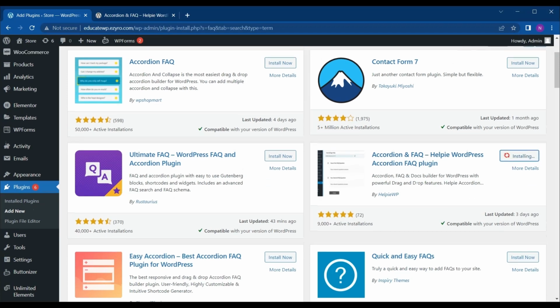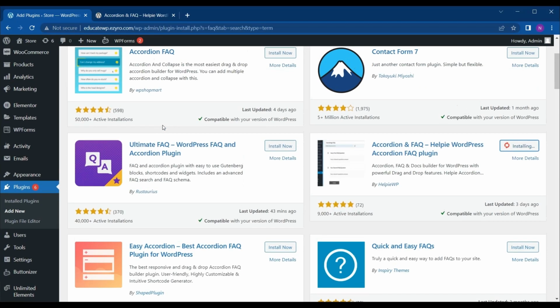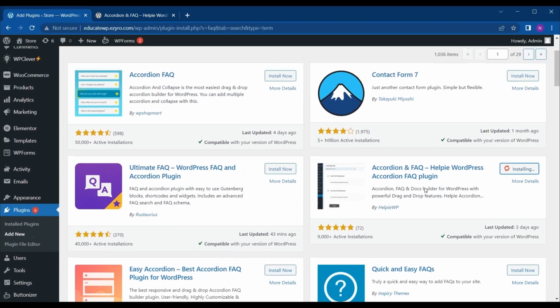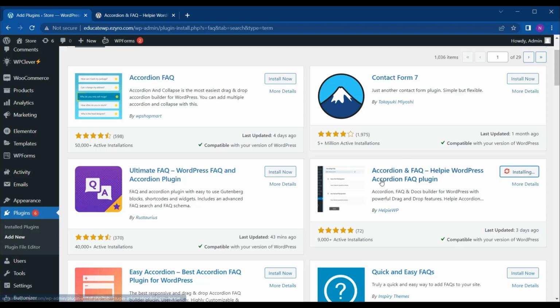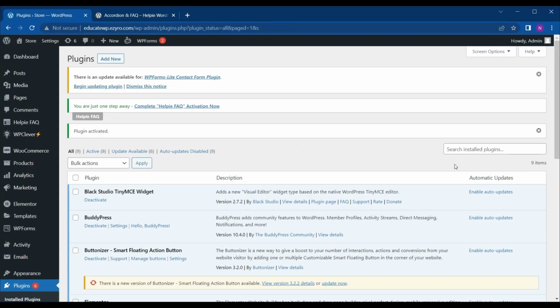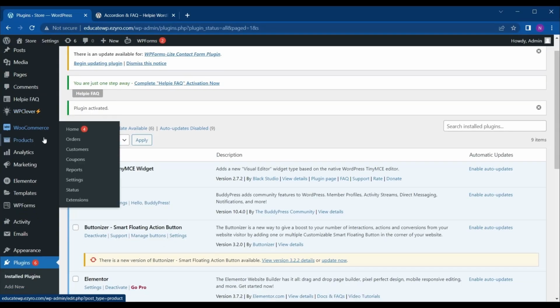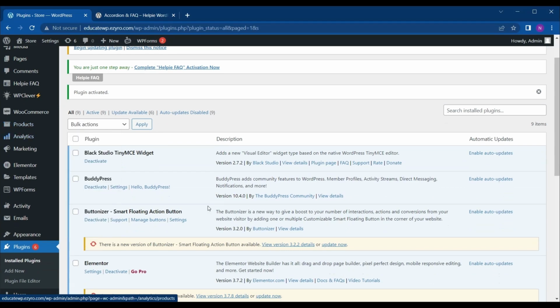This one has many features for free which are available in paid versions of many of the other FAQ plugins. And it already comes with integration of WooCommerce, so it is easy to configure for each product. Like I can add a FAQ for a particular product without buying a pro version of the plugin.